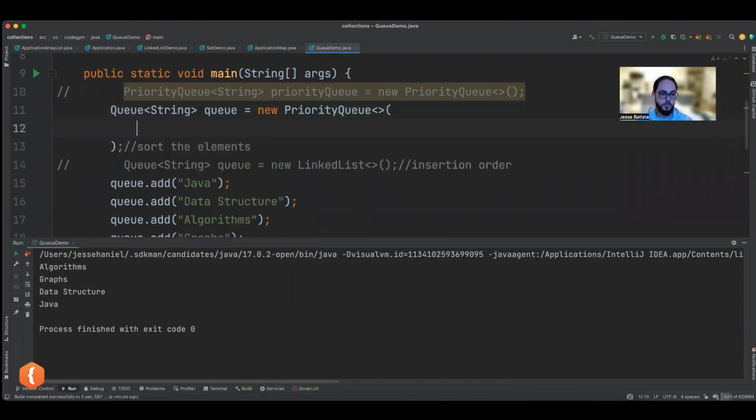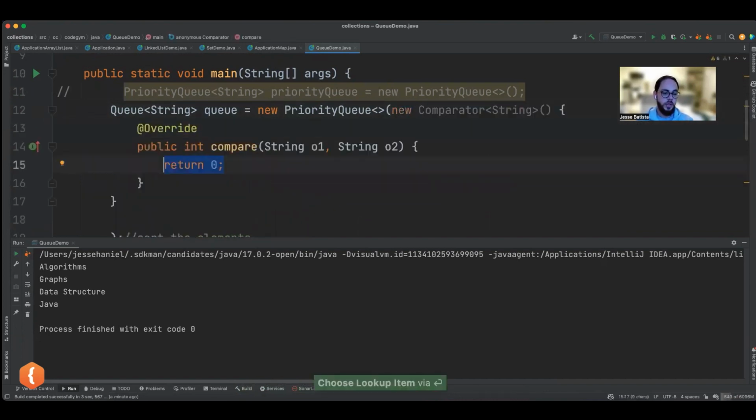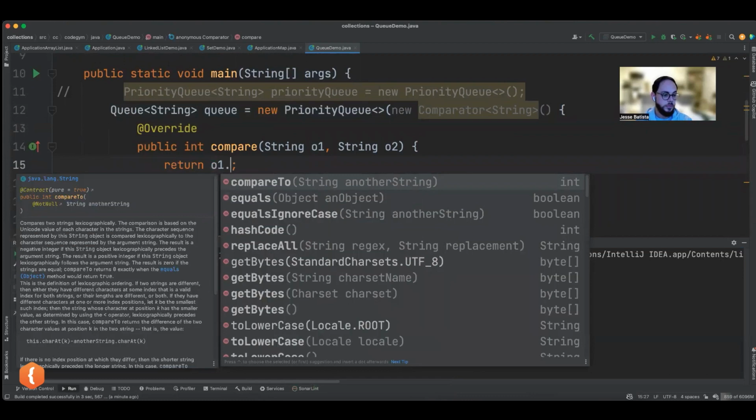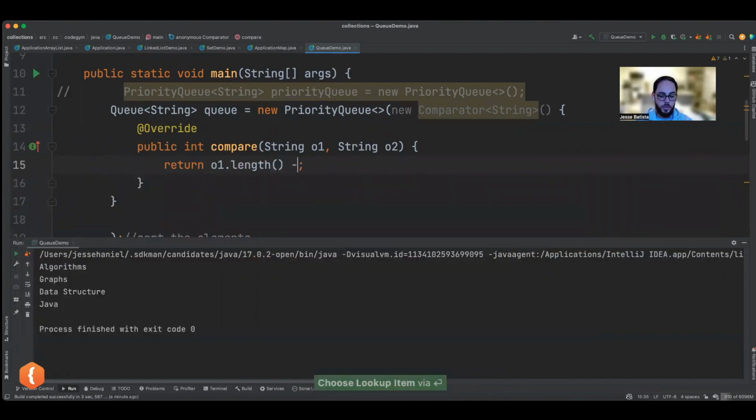So, new comparator, and I'm going to compare by the length of the name. Length of o1 minus length of o2.